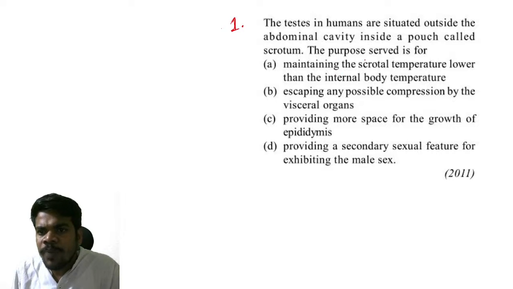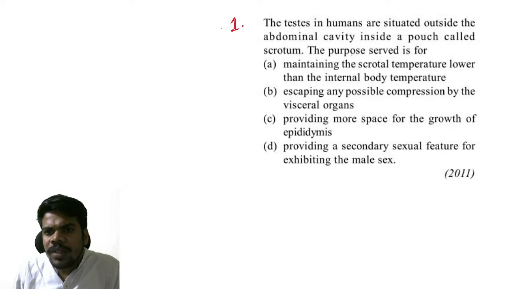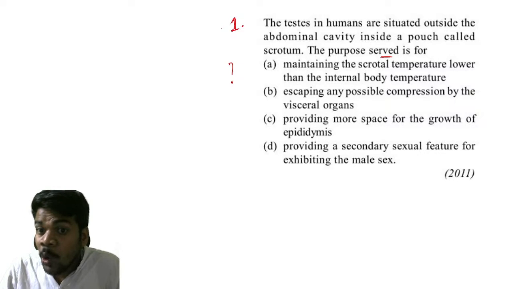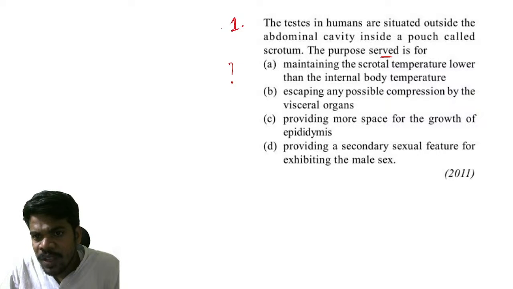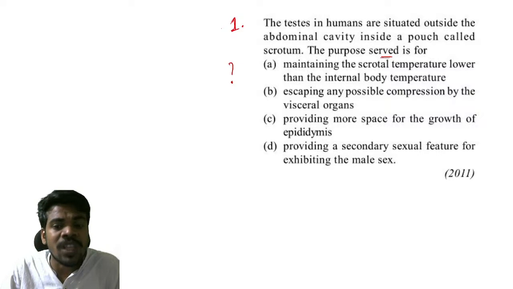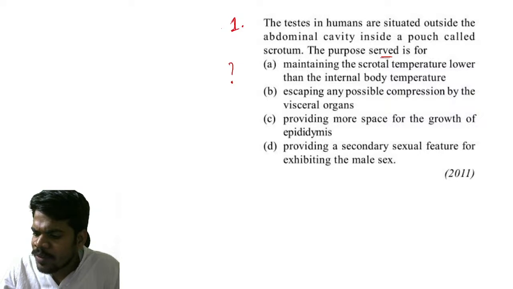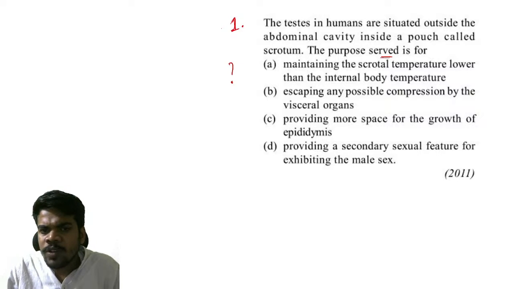The purpose served is for what? Maintaining the scrotal temperature lower than the internal body temperature, escaping any possible compression by the visceral organs, providing more space for the growth of epididymis, providing a secondary sexual feature for exhibiting the male sex. Can anybody answer this question from the students?